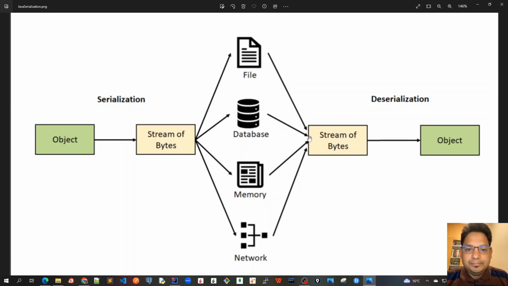It can be a virus or malware, whatever. The attacker has corrupted this stream of bytes.